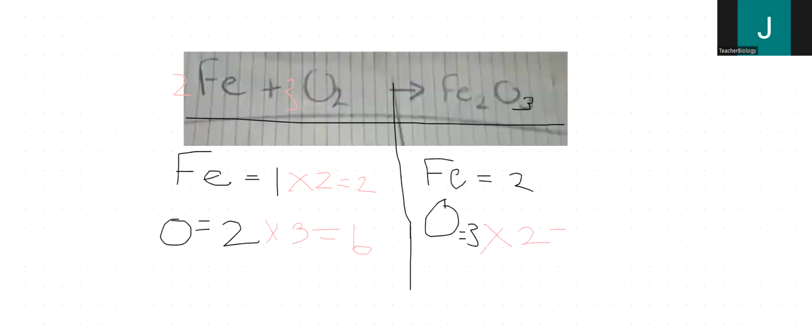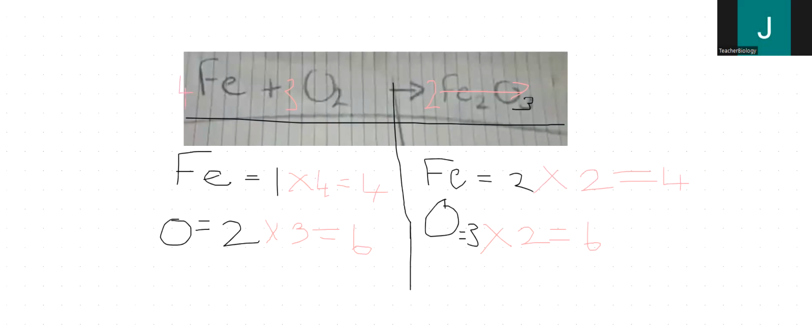But remember, this is now a compound. So I need to write it here in front. That means it's going to multiply throughout. So it's going to multiply the iron also with a 2. So then it's going to be a 4. If I go back and check, I see, no, the iron is not balanced. So I need to go and quickly multiply it with a 2. No, with a 4. I need to multiply it with a 4 because I need 4 irons. Write a 4 there. Let's check, is it balanced?